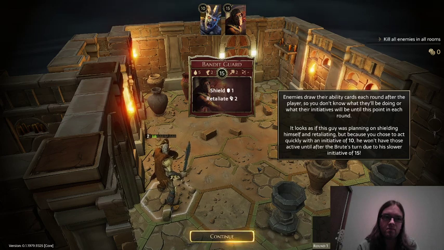Enemies draw their ability cards each round after the player, so you don't know what they will be doing or what their initiatives will be until this point each round. It looks as if the guy was planning on shielding himself and retaliating.